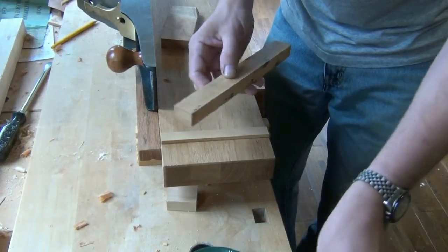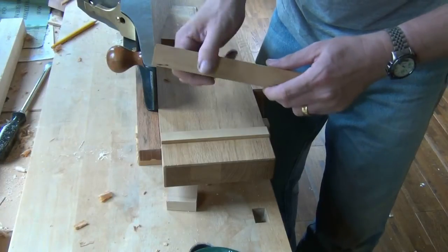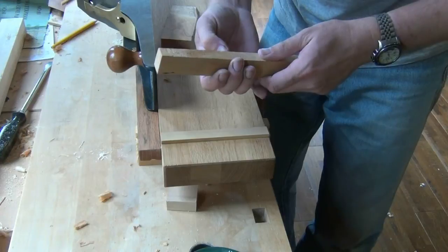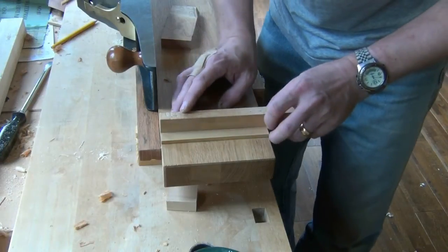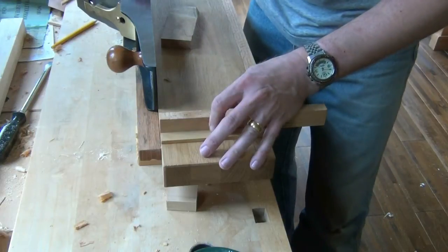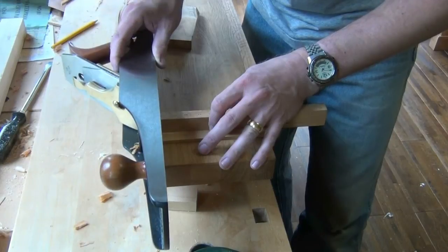Make it out of any piece of scrap you like, just make sure you prepare the face edge and face sides at 90 degrees and parallel to each other. When you first set it up, just set it slightly over the planing board, and then you can finish off the front edge of it with your shooting plane.